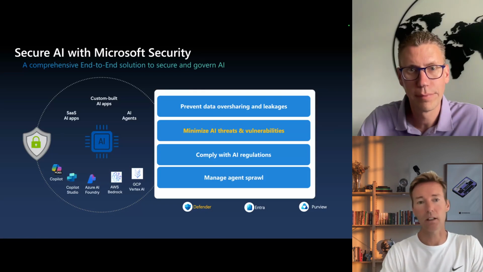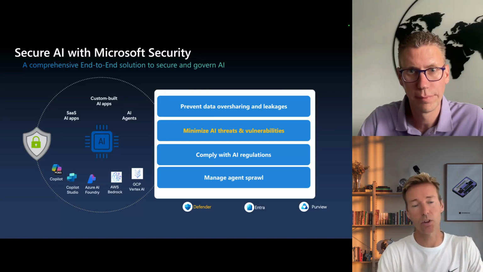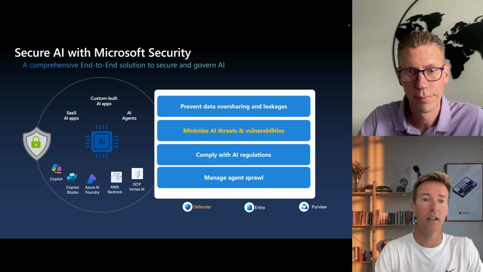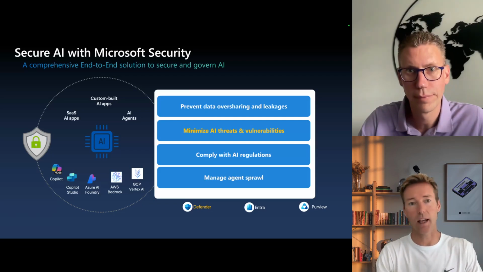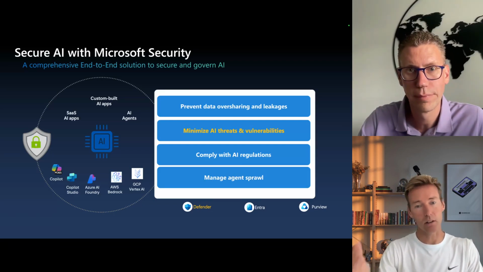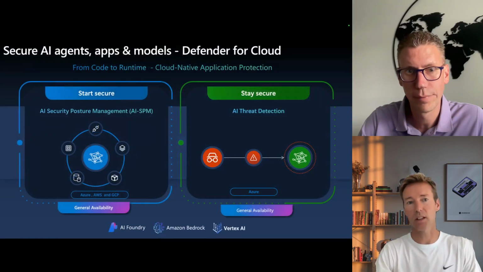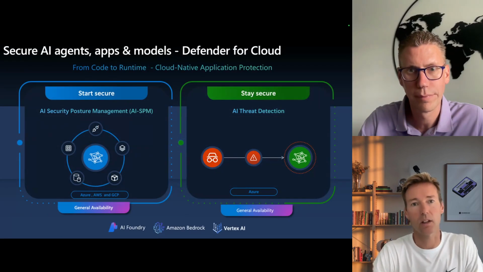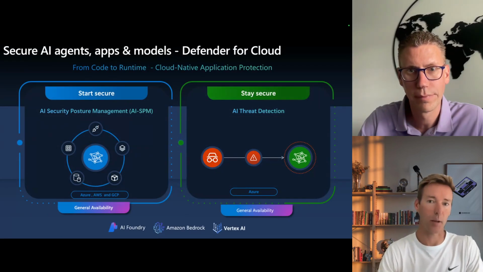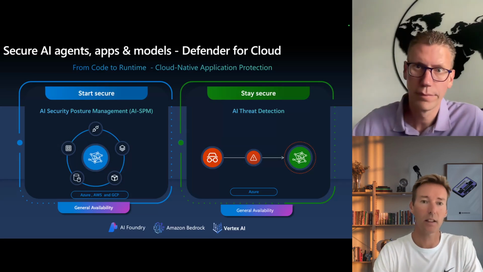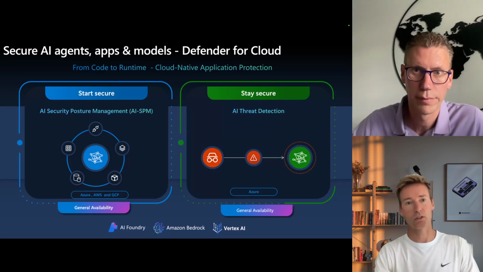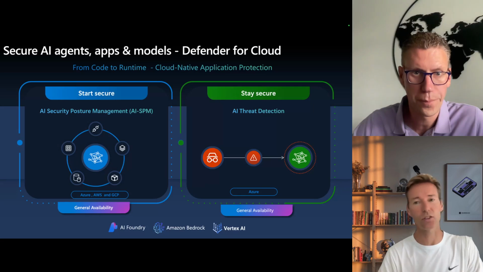And that basically moves into using Defender for Cloud, but also other components that we offer as Microsoft, such as Purview, but also Entra, to protect an AI application on those four capabilities, within each layer of its development. And with that, I basically mean the following: when we are looking at end-to-end AI application security, you basically have to start with the beginning. So start secure, and then obviously you have to stay secure.